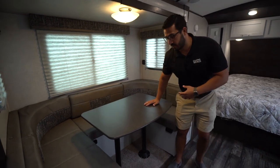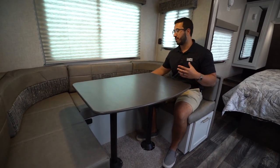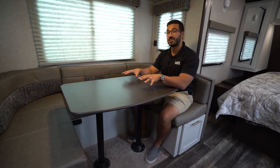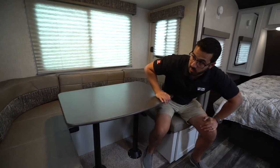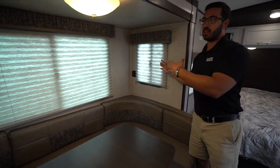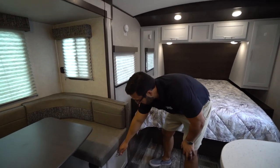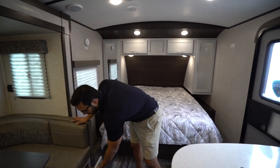Speaking of the dinette — as I mentioned, it's a large U-shaped dinette. It gives you a congregation spot; you can comfortably sit three people, maybe four if you squeeze in on the back side. It also drops down into a pretty large bed, so if guests come over and want to stay the night you can accommodate them. Windows all the way around let in natural light, and this is a deep enough slide that it allows windows on the side for cross ventilation. You'll also see dual electrical outlets. One of my favorite parts is this huge easy-access storage — you just open it up and pull it, no getting on your hands and knees.